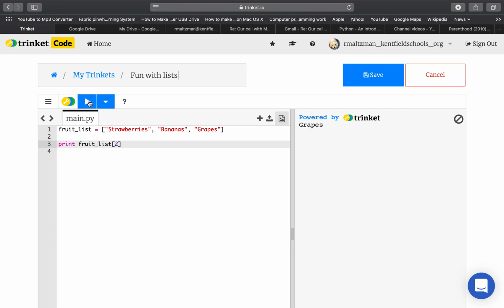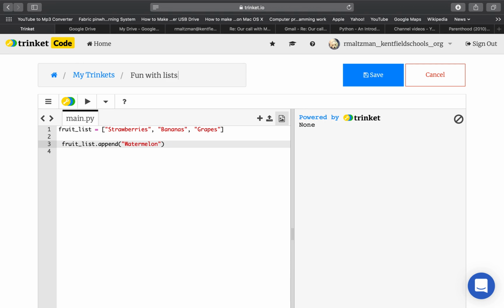Now, one thing that's nice about lists is you can also add things to a fruit list. So you can just add more stuff. So fruit list dot append, and I'm pretty sure it's in parentheses, but I'll find out in a second if I need parentheses or not. Let's say, what else is a fruit? Watermelon. All right, let's see if this works. So we're going to try this. And it, I believe, worked.